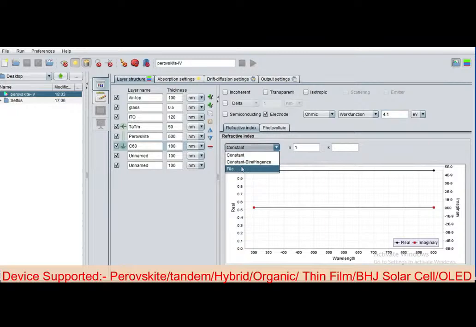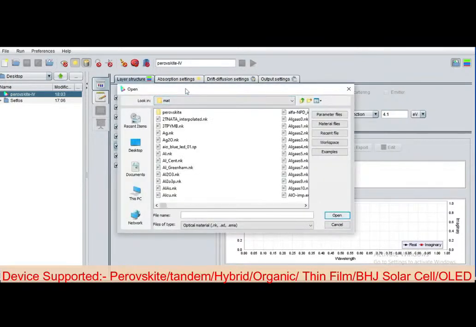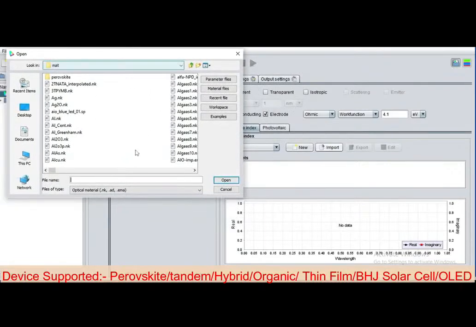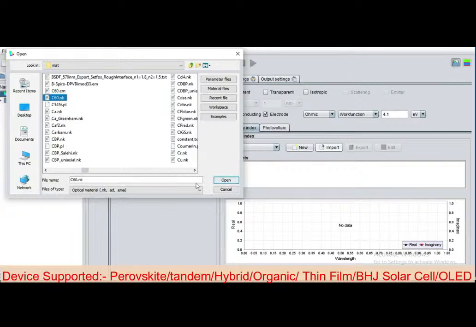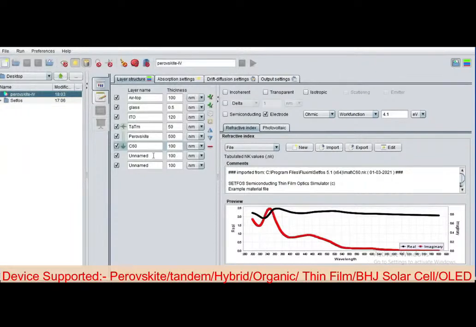Now you can import the refractive index file, click on Import, and import the C60 nk refractive index from the database. I have selected the C60 nk file and clicked on open. Now the file is imported.